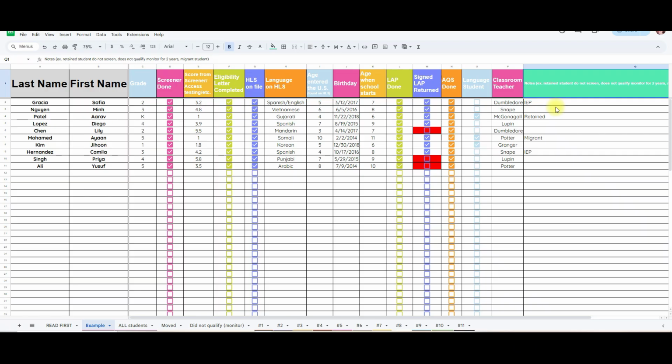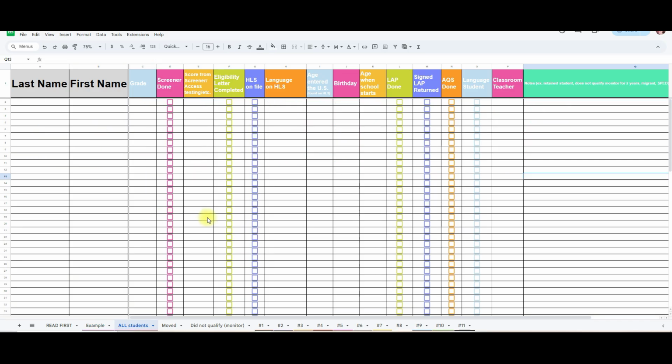When I go to meetings on specific students, I have this file pulled up on my computer and I'm taking notes right on the document. Maybe they failed their vision. Maybe they failed their hearing. Maybe you learn at the meeting from a parent that they really didn't attend preschool. Again, you'd have all your students on the same sheet.